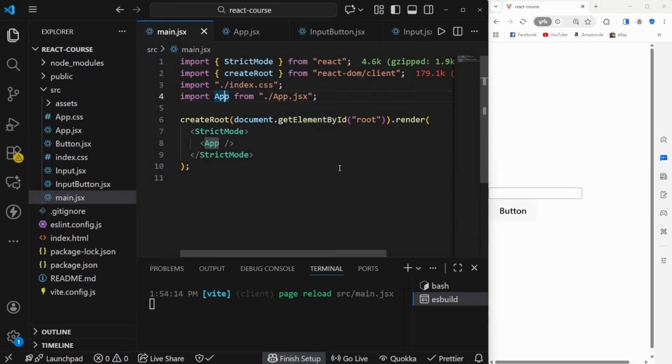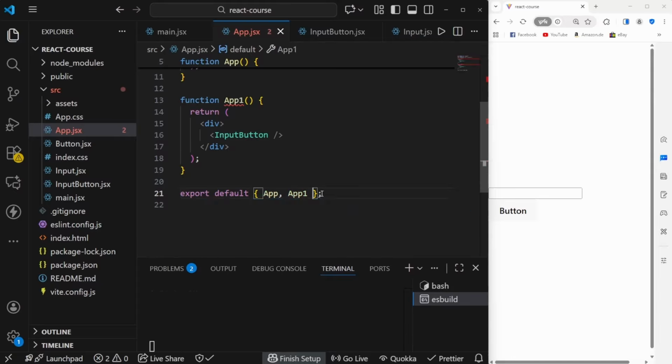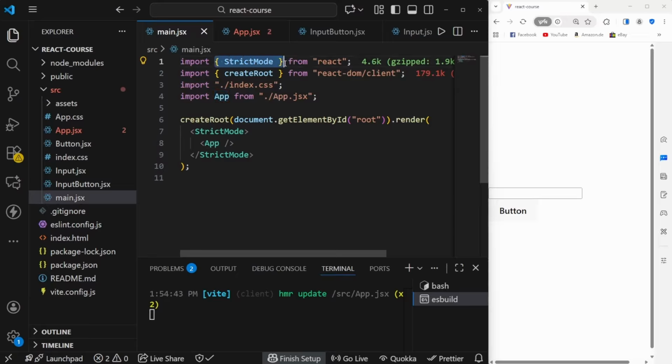But if you use a named export, that is something that is not possible because you have multiple exports. So you could, for example, say that this here should be a named export, so app, and we also want to export app1. And obviously we need the exact same names when importing them, because now that we have more than just one export, it is not really clear without the proper name which imported property belongs to which exported property. So we need to use the exact same names. And if you take a look at this, you already see how the syntax works. You have those curly brackets right here, followed by the exact names of the things you want to import. So in our case, it might be app, and it might be app1, for example, like so.